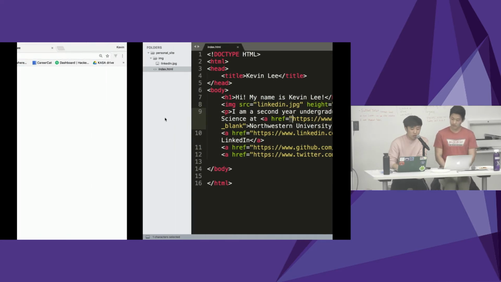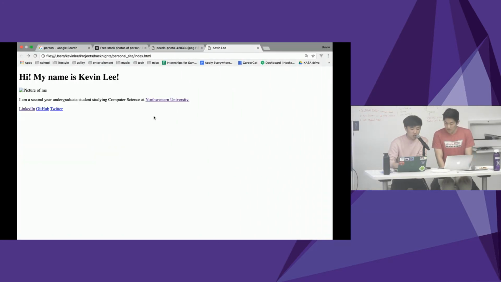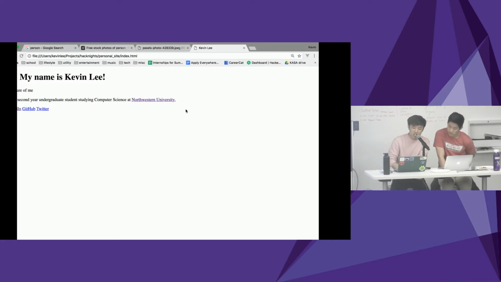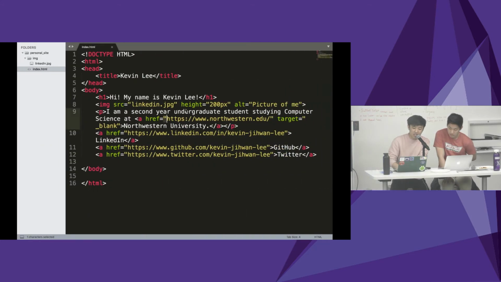Now, I'm going to refresh my page, and it looks like my image has been lost. It's not showing up, even though I didn't change any of the code. Now, why would that be? It turns out that in this source attribute, we have to make sure that we're accessing the correct folders. Let me explain that. This can get a little confusing. This was very confusing for me when I first started learning about this.